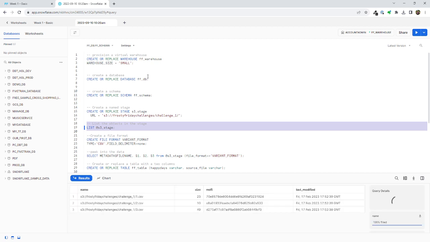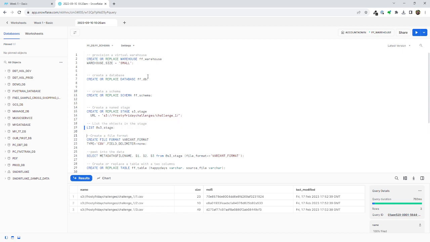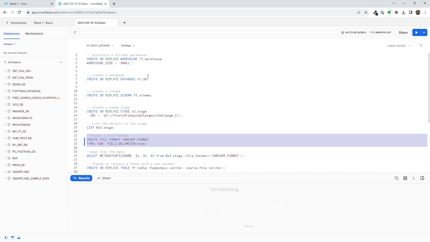We see 3 files, 1, 2, and 3 of the file format type CSV. So let's go ahead and explicitly tell Snowflake that the incoming files are of this file type. Now, strictly, this step isn't necessary, but it's always good practice.